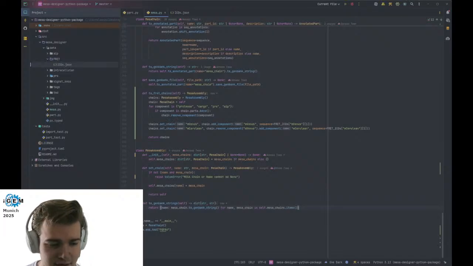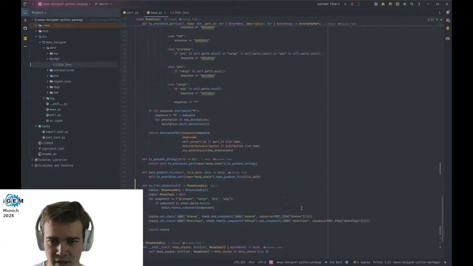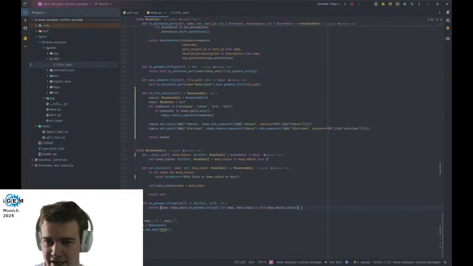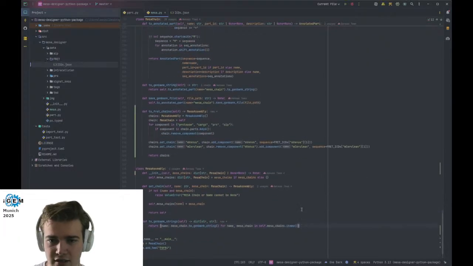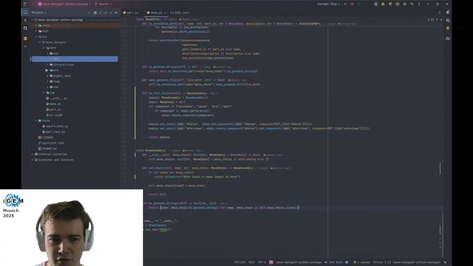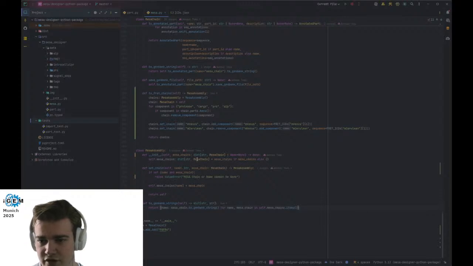Let's see. So we're gonna now write some tests, test out this functionality. I'm thinking how exactly I want to do this. So I guess first of all, coverage. Let's just step through this entire thing and create one big component and see if it works. So, okay, coverage test. Coverage test. There we go.